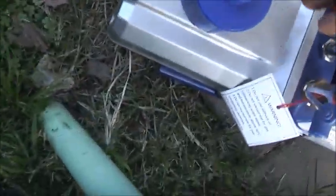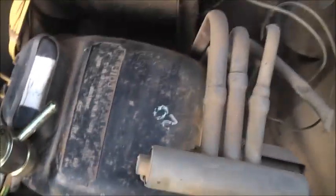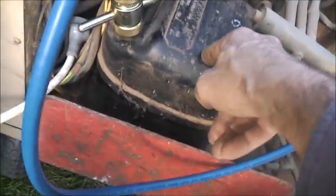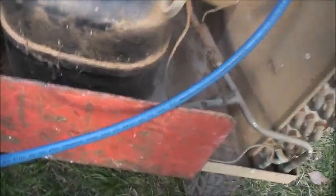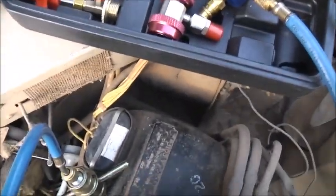Let that vac down for a bit. Vac it all down. These compressors are made in France now. They're used on ice machines, larger ice machines and display fridges. Even the crappy display fridges we get out of China, the more expensive ones use these French-made versions of these compressors.